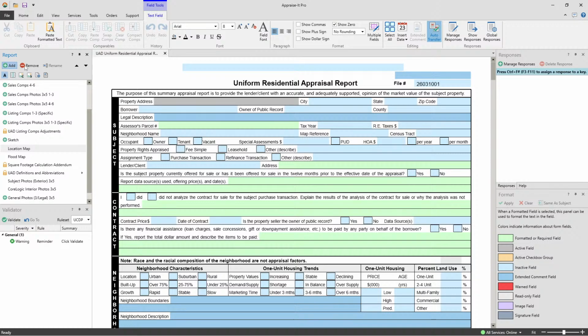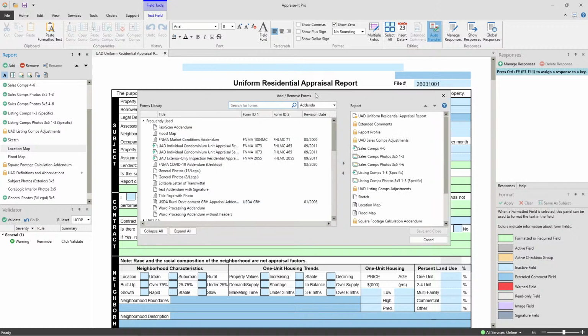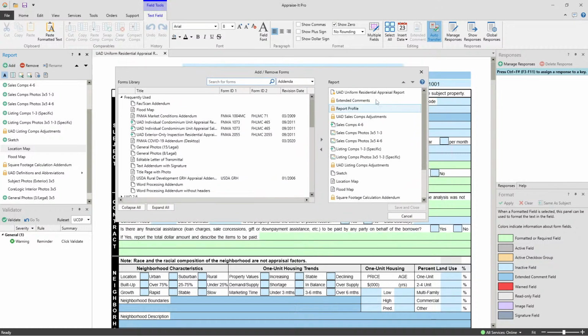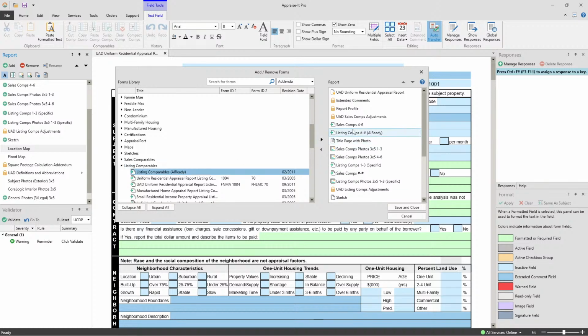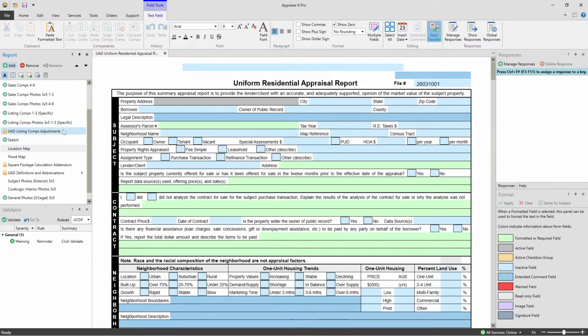So when I'm in the add remove forms dialog here, this is a representation of this, but this is like your working space. So I can add a bunch of stuff in here, whatever I want to add in here. I can go ahead and just add stuff in here randomly and put it where I want it, move things around, but it's not going to actually do anything until I hit save and close. So I'm going to hit cancel there because I did a bunch of junk there. So we'll say, no, I don't want to save that.